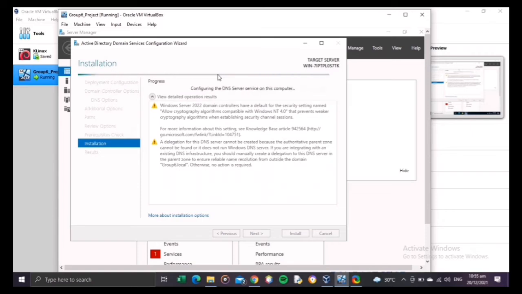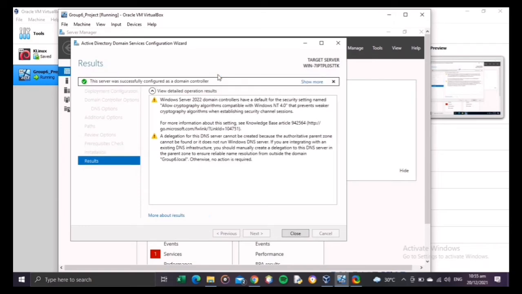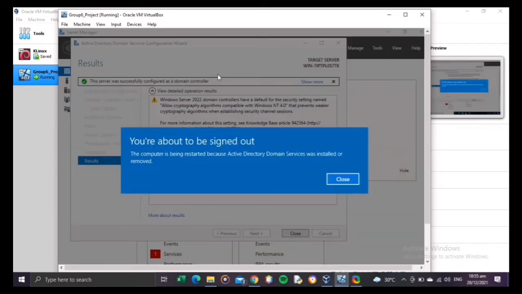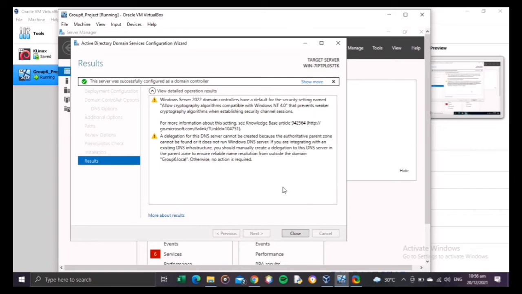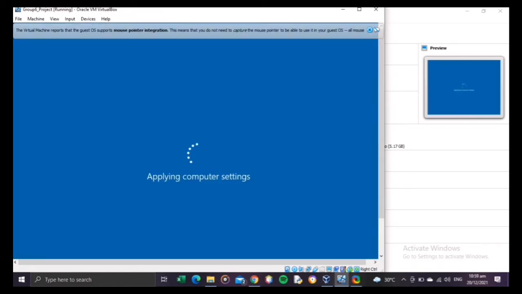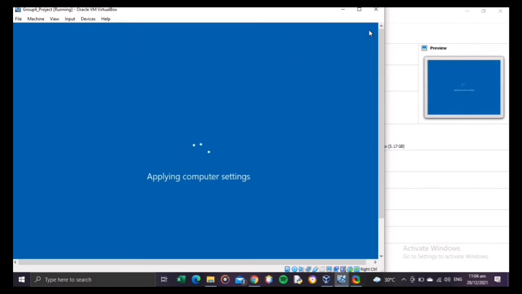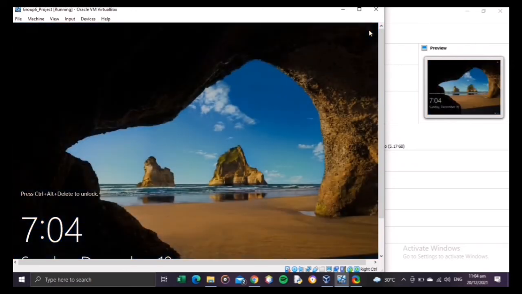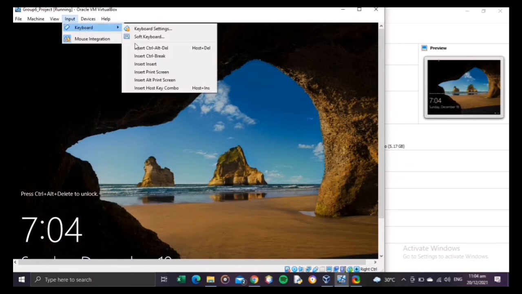Then after that, the VirtualBox or the file of the VirtualBox will restart. So let it reboot. So after this part, we need to sign in or to log in to the domain that we created.